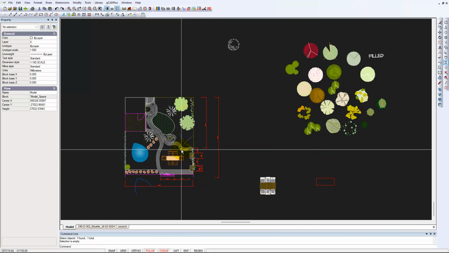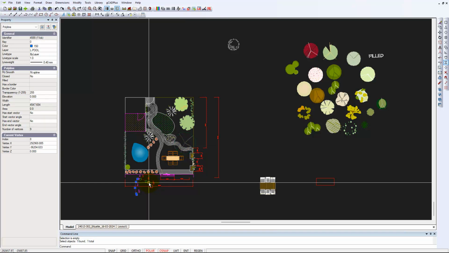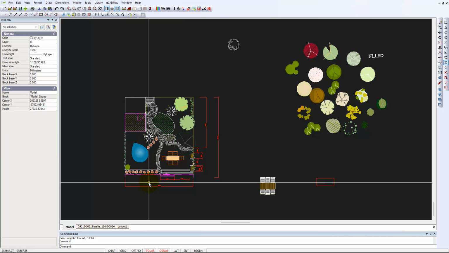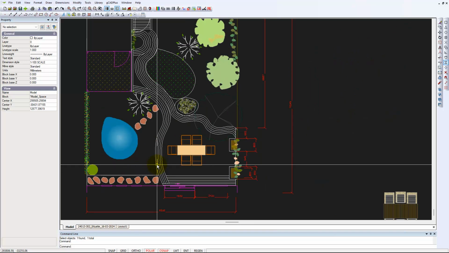So my first report is with about an hour and a half to 2 hours of solid work with gCADPlus on Wine and a Linux machine. The distribution of Linux we used was Ubuntu 24, and I'm pretty optimistic that if you want to use an old second-hand computer and put Linux on it, you'll be able to run it very nicely. So I hope that helps.